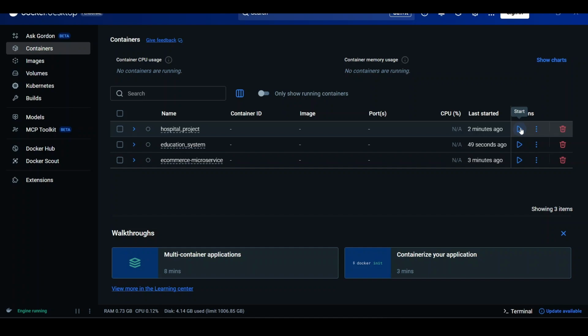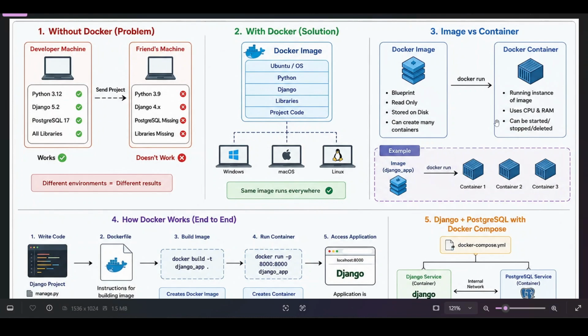I have shown you multiple times how we can run our Django project by firing the command python manage.py runserver. But now I will execute the same application without starting my virtual environment and without executing manually from the terminal. I will execute it with the help of Docker. You will see it is working fine. I will show you. Okay, so let's go back to my page. Sorry, image. I hope what image does and what container does in Docker is pretty clear to all of you.